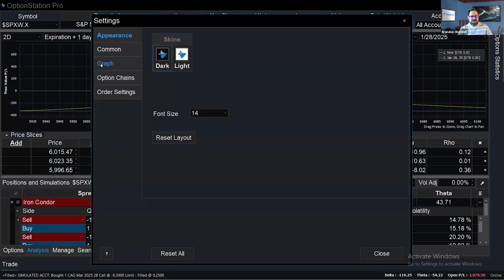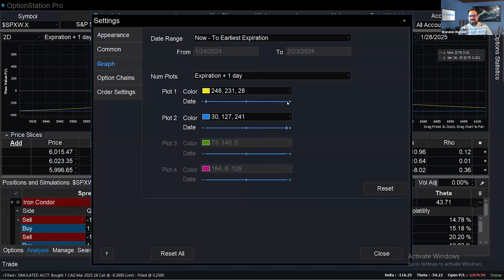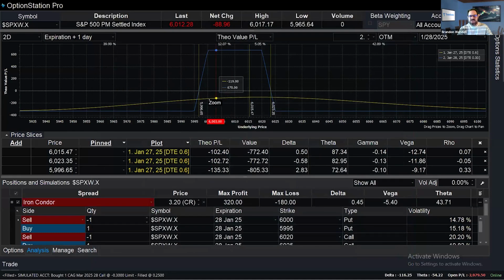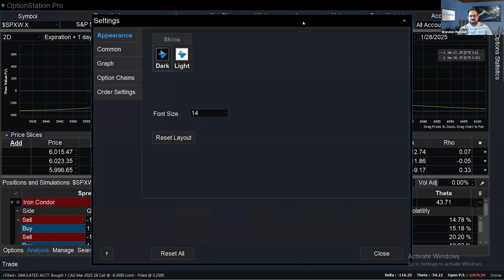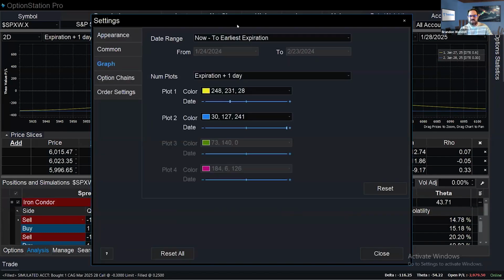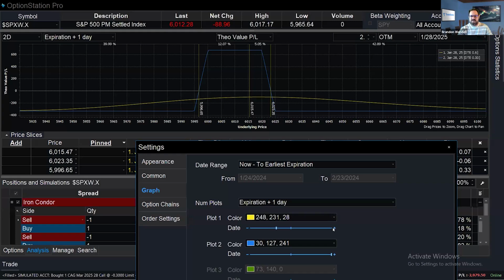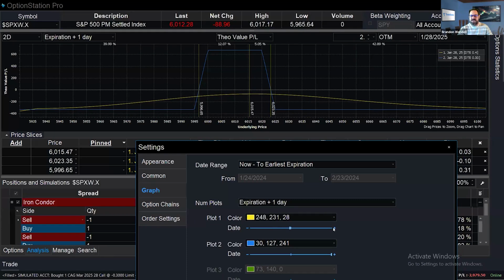And I don't know if I can adjust this intraday. Let's see. Oh yeah, there it goes. 0.8, 0.7, 0.6. I'm following it right here on the legend. So now if I close that, you didn't see it, but it's going to be raising this curve up and it's getting closer and closer to the blue line. Let's see if I can move it out of the way to do that. Like this. See how the yellow line is rising up? So there I am, less than half a day until expiration.